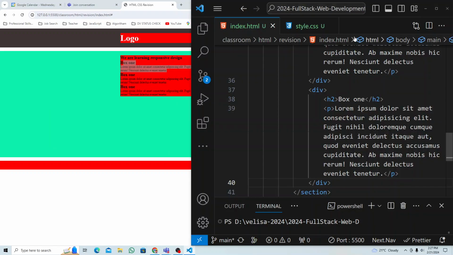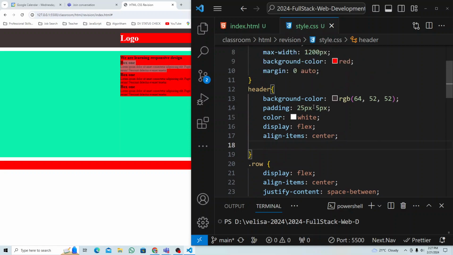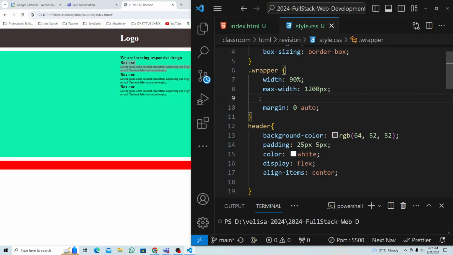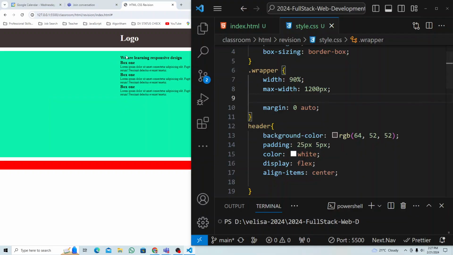So let's do one thing. I will remove the red box from here. I don't want that. You get the point now, right? There is a wrapper wrapping everything. So we're going to style this whole thing now.